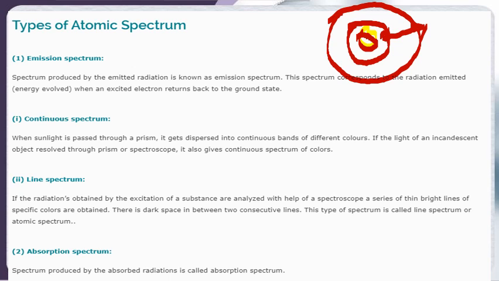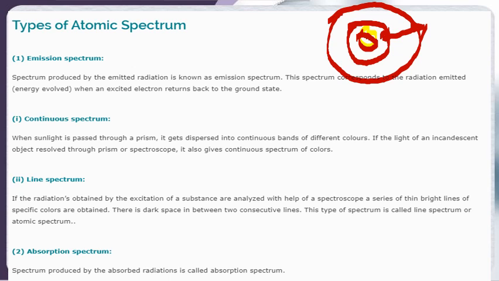In doing so, it has absorbed some radiation in the form of photons, right? So the spectrum which is considered under this condition is termed as an absorption spectra. When you consider that the electron has absorbed energy and moved from a lower energy orbit to a higher energy orbit, and you observe the spectra formed, then it will be termed as an absorption spectra.